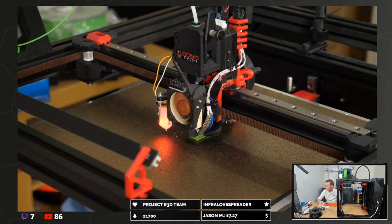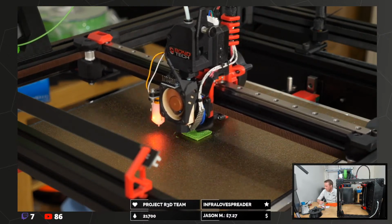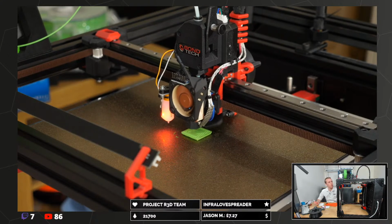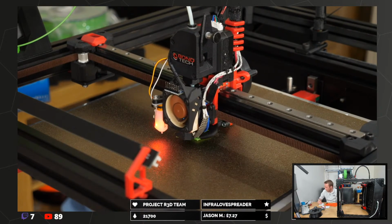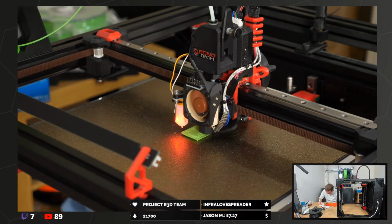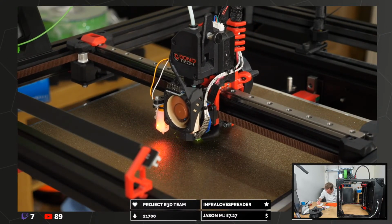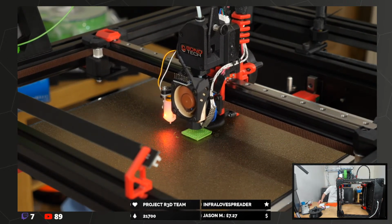Yeah, I've got the ADXL mounted up, obviously. So for the tuning, I put stepper driver cooling, performance config, input shaper. Yeah, I was going to do the full tuning input shaper, not the printed and make a guess input shaper.